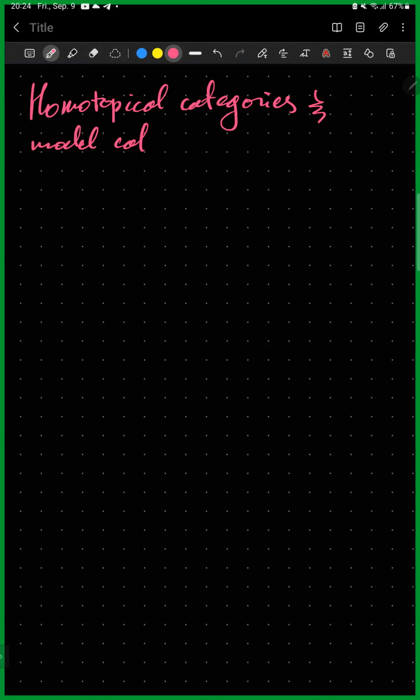So the name of today's talk is Homotopical Categories and model categories. But I wanted to start from some technical preliminaries from category theory and homotopy theory. And the first necessary evil that we'll have to overcome is set theoretical issues that arise when we try to localize categories.